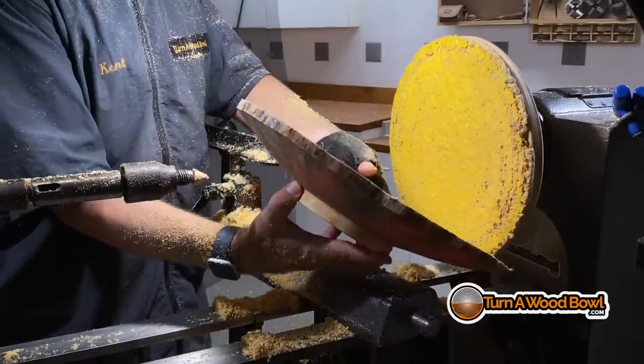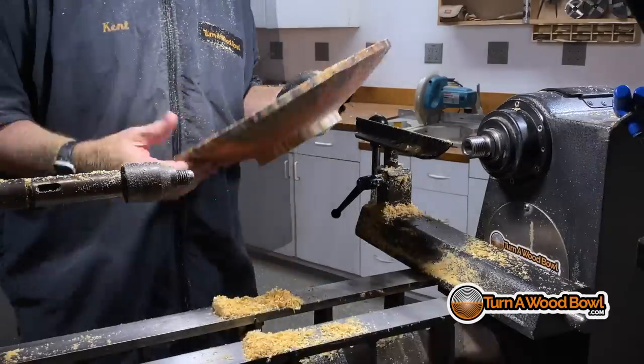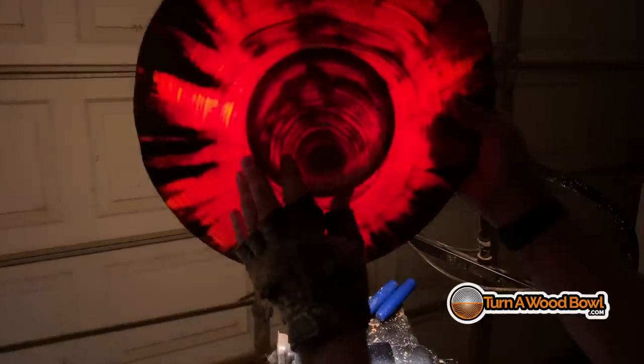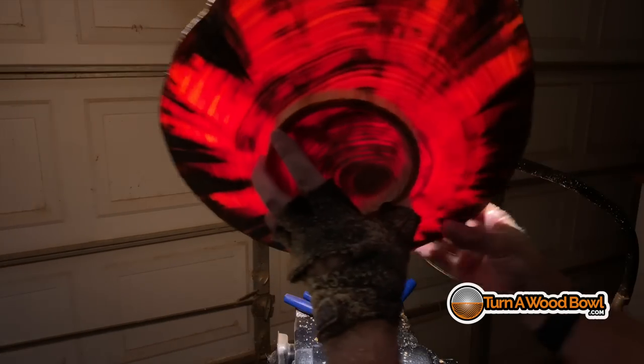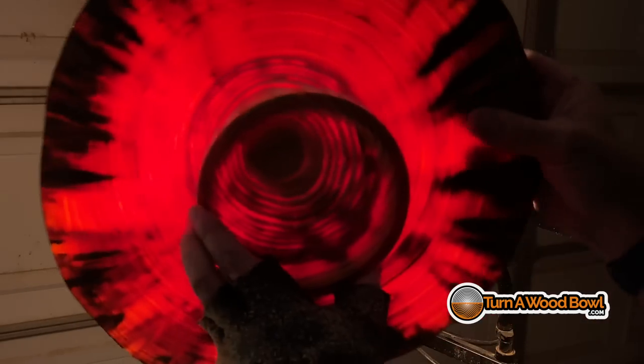Now, I'm not going to be able to sand this right now because it's so wet and it's all ingrained. I'll wait for it to dry completely, and then I can come back and sand it. And here's how we can test and see if we got the thickness in the bottom of that foot about the same thickness as the rest of the bowl. It's actually a little bit thicker. You can see how the light isn't quite coming through there as much as it is on the sides, but it's very close to the same thickness.